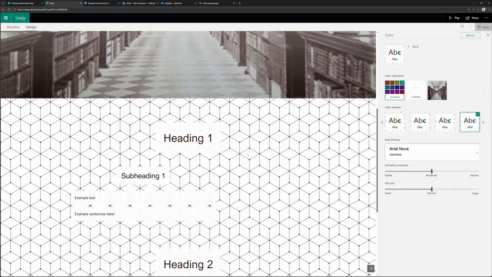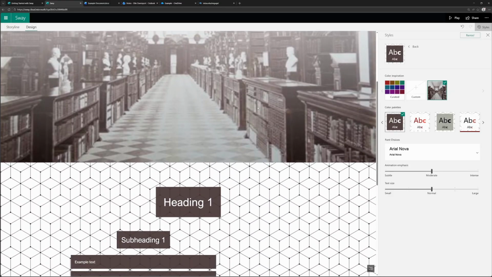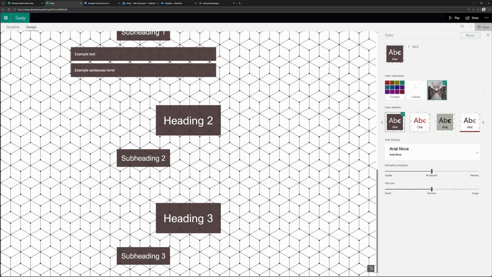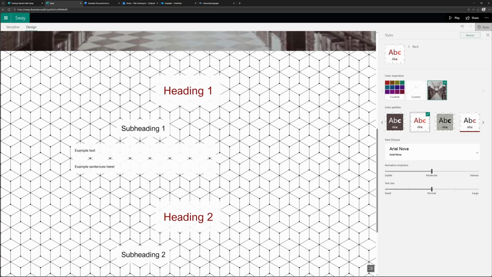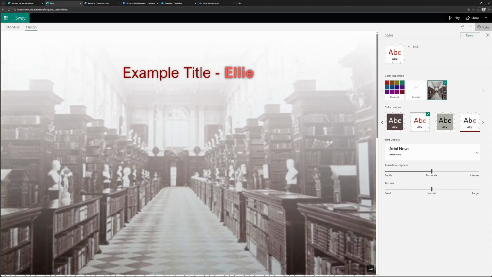Also to note, as you add more pictures to your presentation, you can see it modifies the color inspiration menu that you have right here. This menu changes the different color palettes to correspond to colors that it finds within your pictures. So for example, with this library image that we have right here, if we wanted our presentation to have that same beige color behind each of the different headings, we can click on and add that. It also shows complementary colors. So if we click on this, our text will take on this red tone to match the warm tones of our image, again in the background right here.